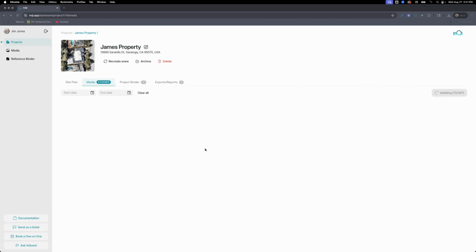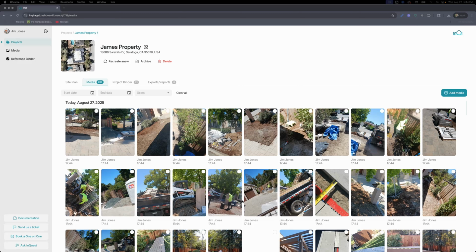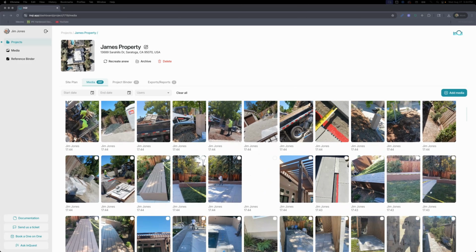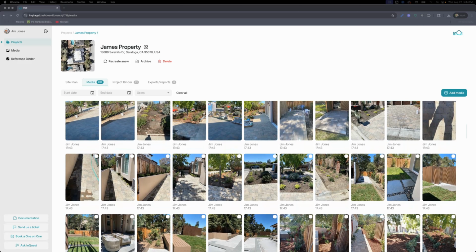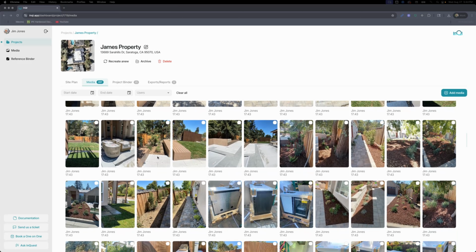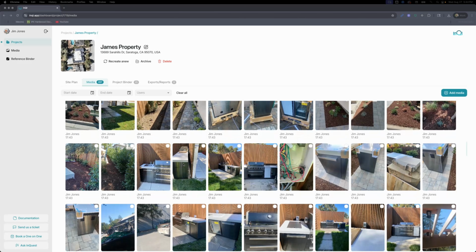Using the Project Cam, you can simply bring all of the images from the site into the project folder on an ongoing basis, and it also enables your teammates to continuously provide additional images into the project. As your users take pictures from the field, they become available in the media folder. You can browse through them, see the latest updates, put comments on them, and more.